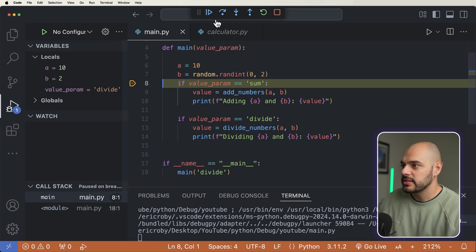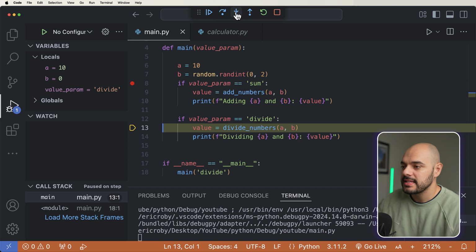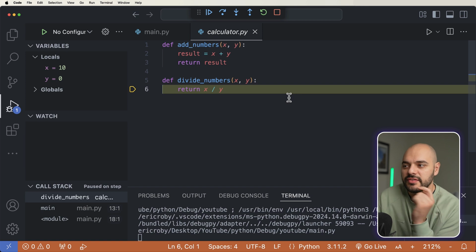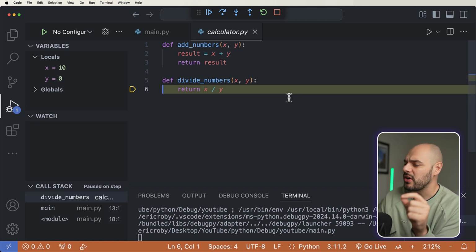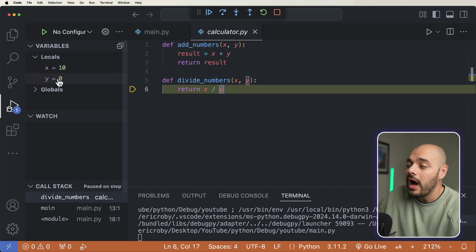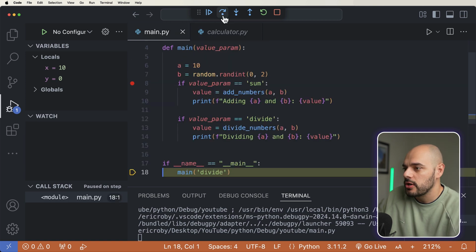But let's see if we can get it to another spot where B is equal to 0. There we go. So here we know that this is going to fail inside here. So if we step into it and then go inside, we're like, hey, let's step inside divide. We might be suspicious about this line of code and be like, I wonder if this is what's causing the error. So we can see that 10 divided by Y is a possibility of causing this error. So what we can do here is change the value of Y to something to see if this catches the error. But first, let's just make sure that the application breaks after keeping this a zero. So we can just go through it.